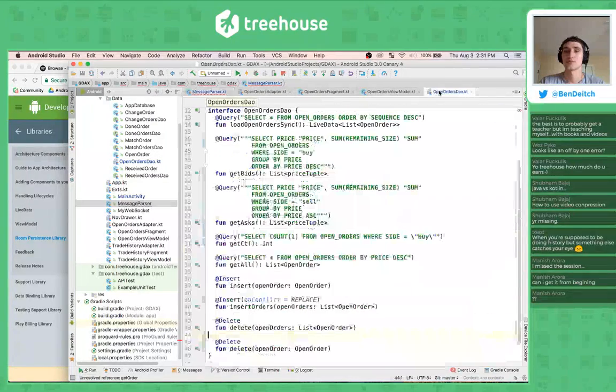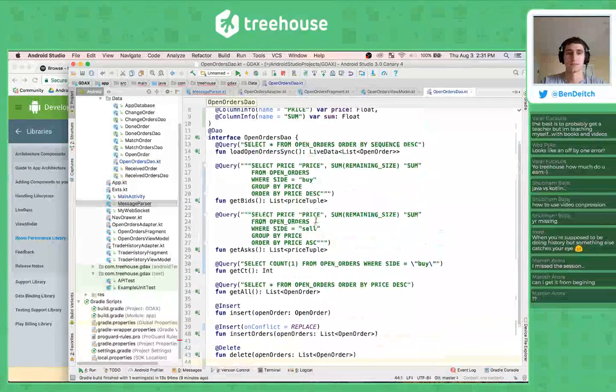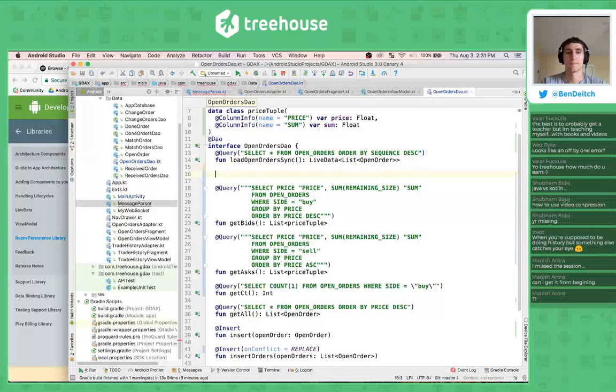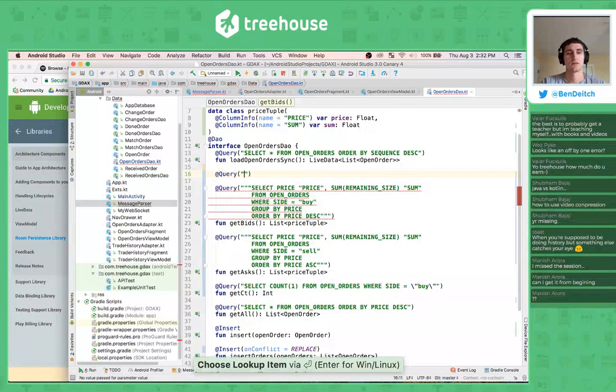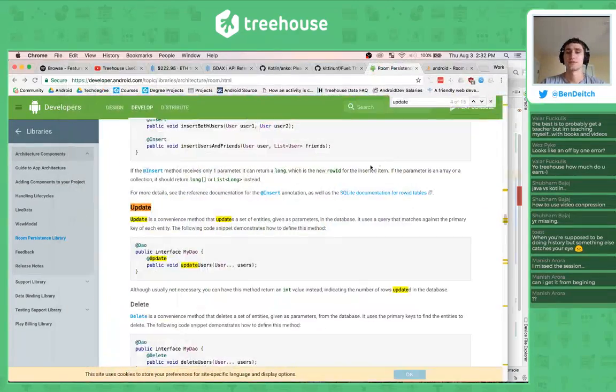So let's go into open orders now. At Query: select star from open orders where, and how do we do parameters?